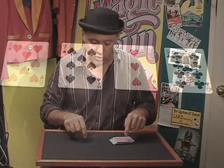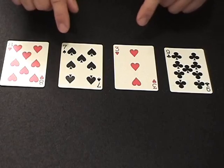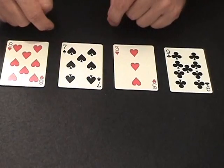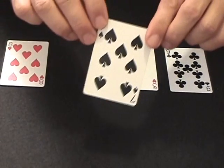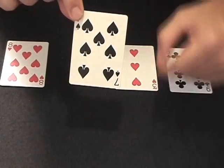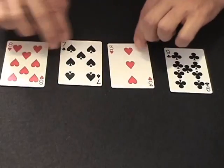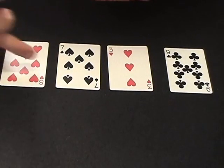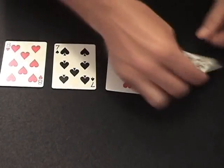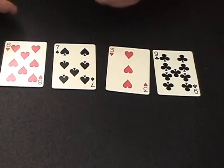All right, let's go and have a look at how the card trick works. This trick works because most people have never realised that if you look at a card and divide it in half, one side is not a mirror image of the other side. It's really obvious if you look at this seven here — five of the pips are facing to the top, and two are facing the other way. With the three, there's two one way, one the other way. When you take the cards out, you line these pips up so they all face the same way — so the big number of pips are all facing towards you, and the small number of pips are all facing towards me.